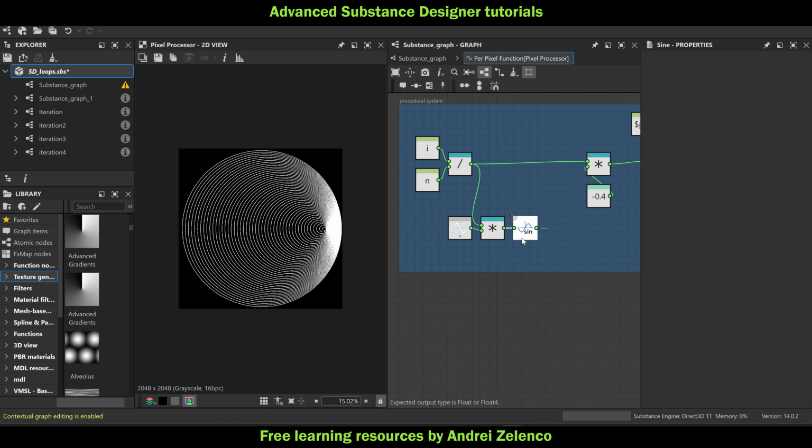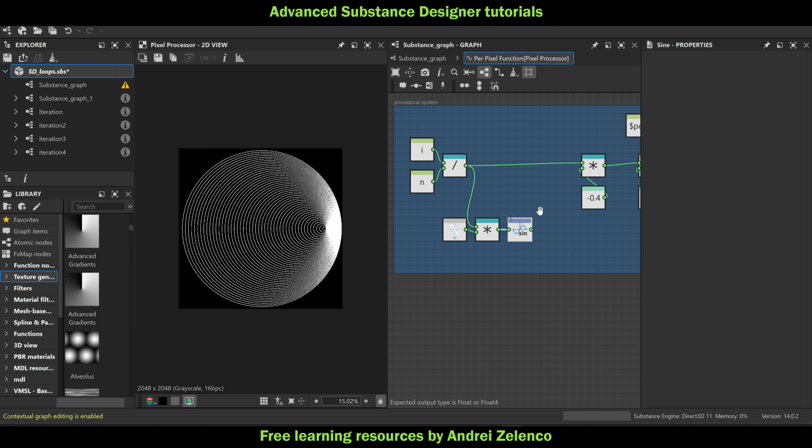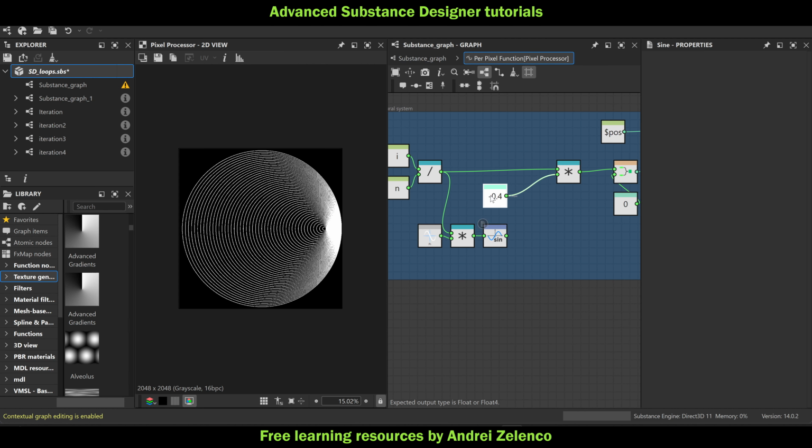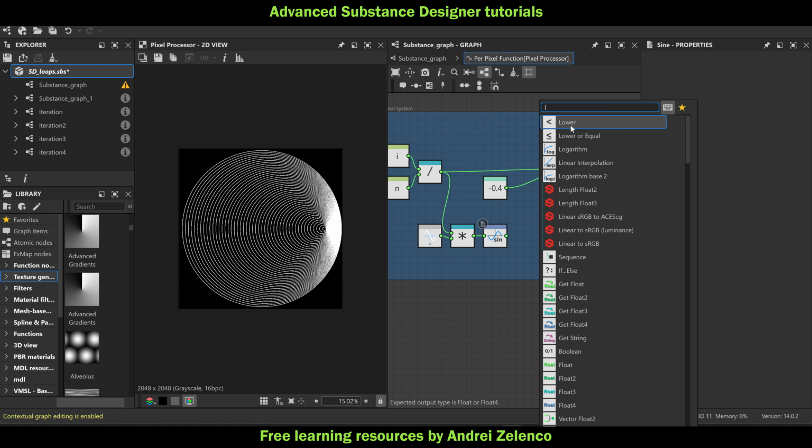So now this is starting at 0 and then goes to 1 and then it goes back to 0. Okay, and I also want to blend between these values, so I will be using a linear interpolation. I want to transition between minus 0.4 and 0.4.